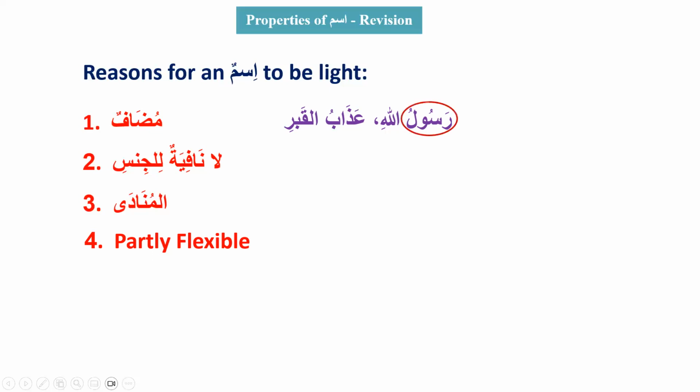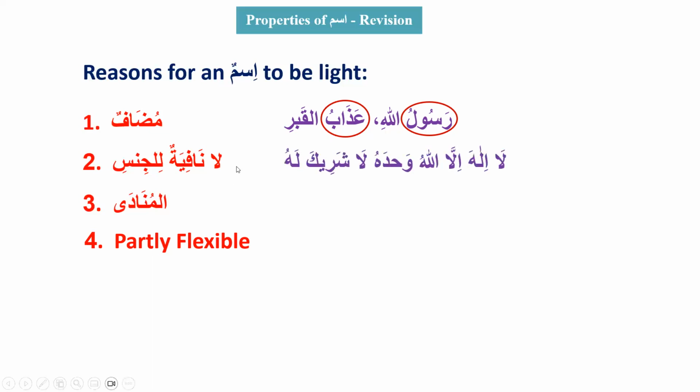How about Azabul Qabri? What is mudaf here? Mudaf is azab and al-qabri is mudaf ilayh. And can I say Azabun? No, why? Because mudaf is always light. Yeah. So one reason is mudaf. When an ism is used as a mudaf, it has to be light. Has to be light.